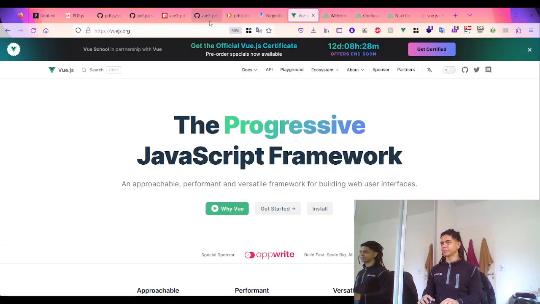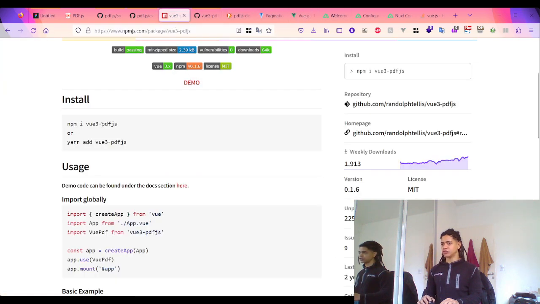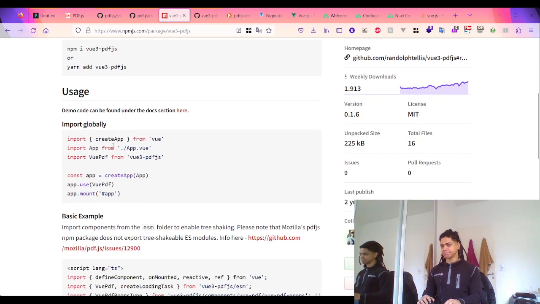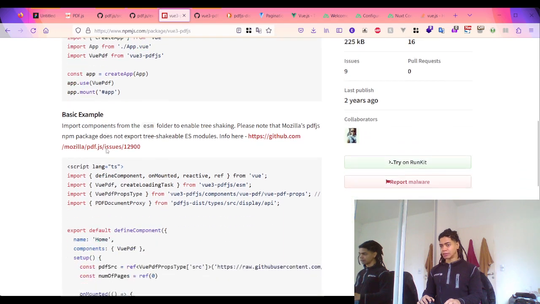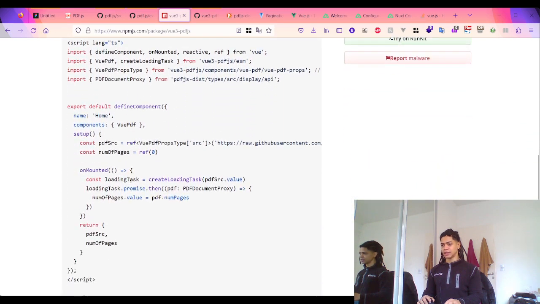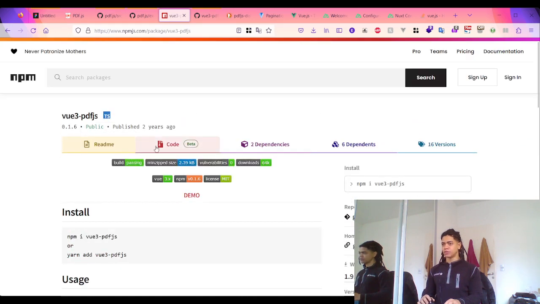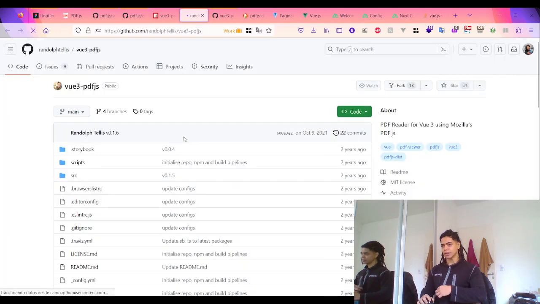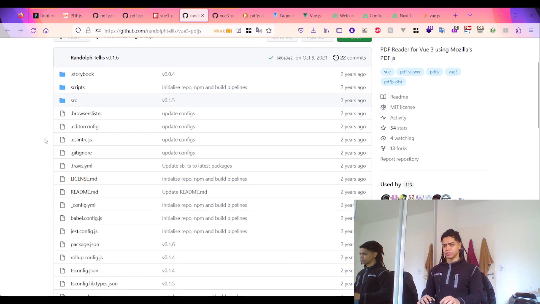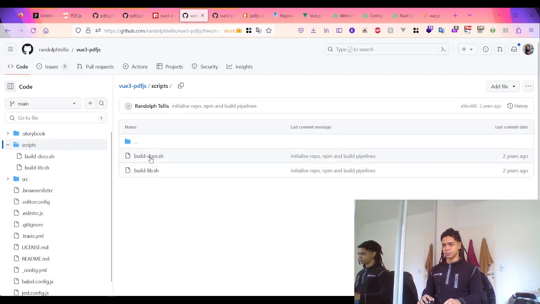Because the package that I want to use is this, and if I want to register that, it is something like this. Then you have, for example, examples. My script.